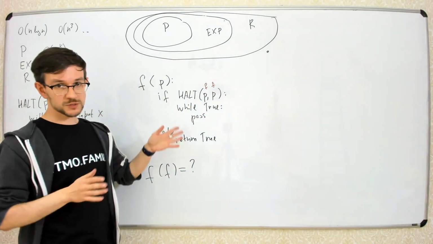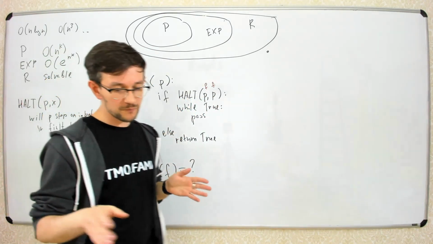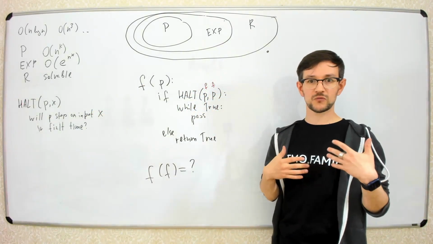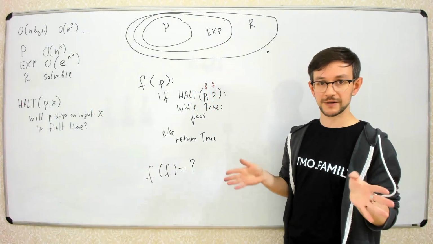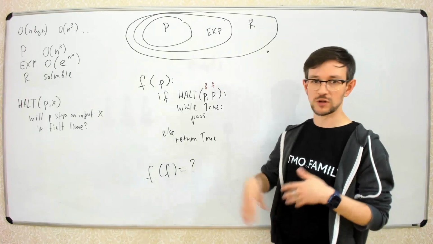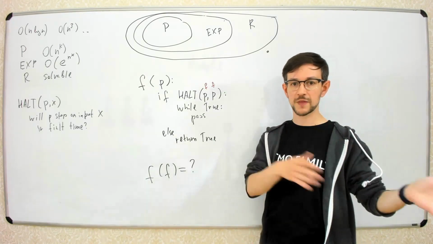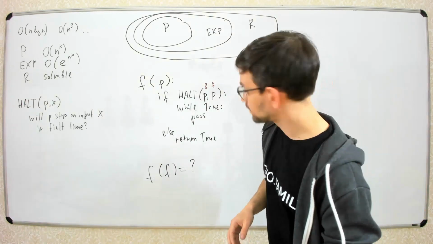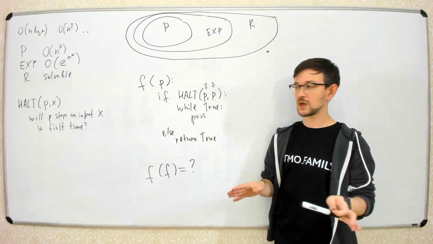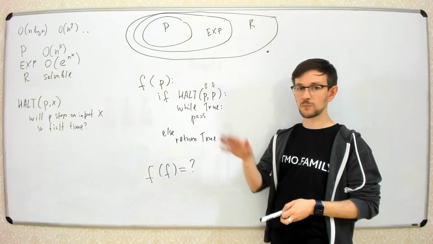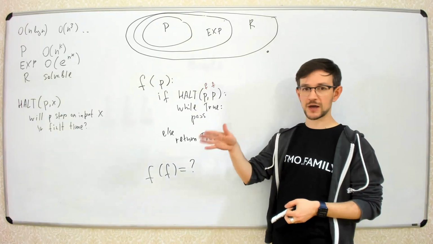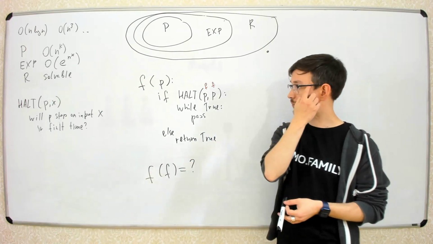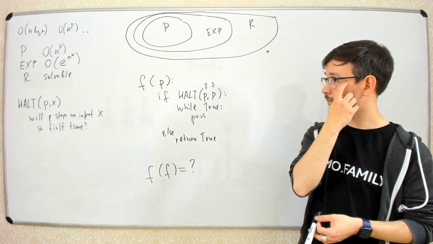Okay, forget about programs. Maybe the problem is only with these programs. Maybe for some other objects it's not that bad. Maybe the problem is only when we try to analyze programs. Maybe we can analyze other objects better. It turns out there are a lot of objects which are so complicated that we cannot analyze them because they are as complicated as programs.